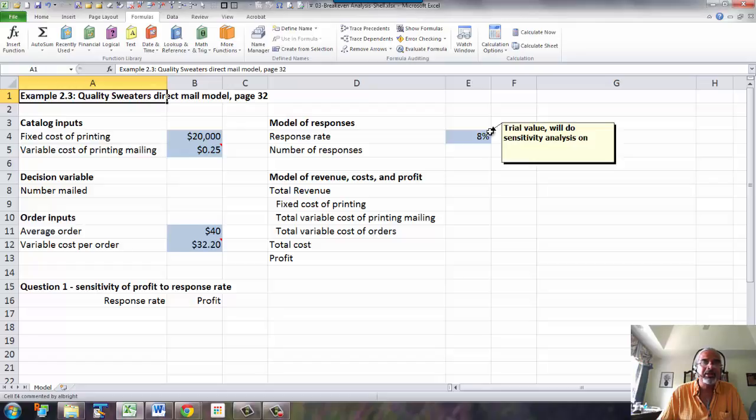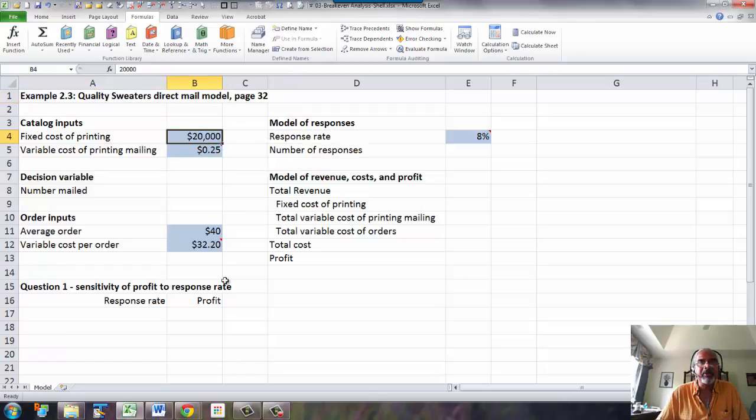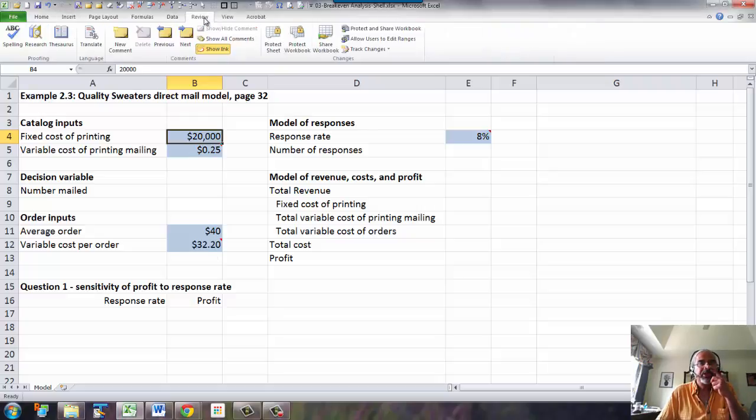And here the little red triangle says that there is a comment that includes 10 cents of variable cost of printing and then 15 cents of mailing. So this is our fixed cost, and the variable cost per order is 80% of the order plus 20 cents of return envelope. We can add comments by going to review and then adding new comments.